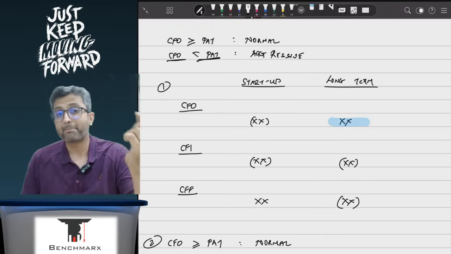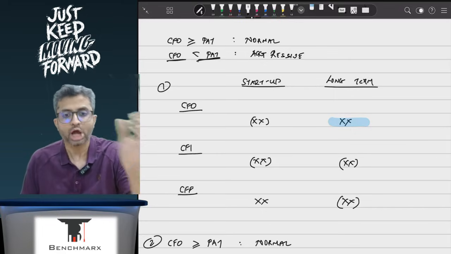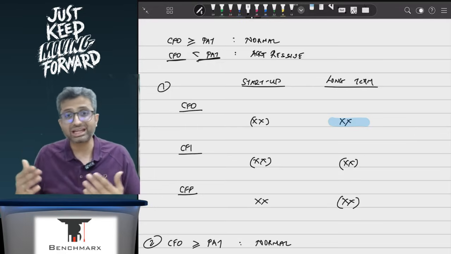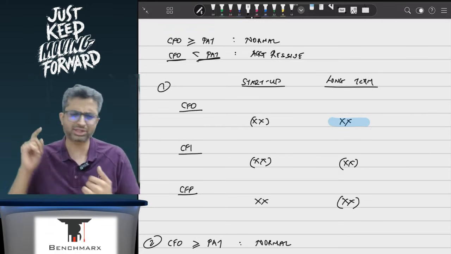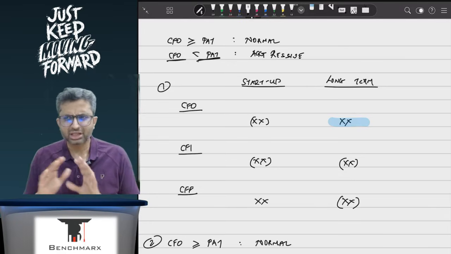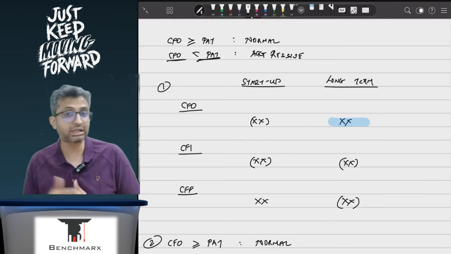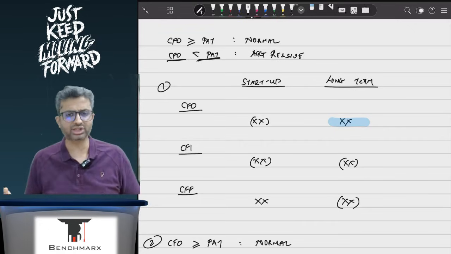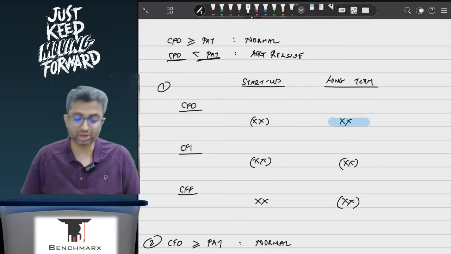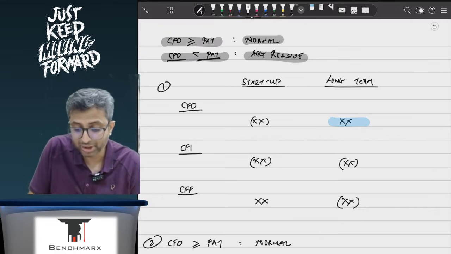When you look at PAT, profit after tax is calculated after a lot of expenses, like for example depreciation, which are non-cash in nature. So inherently PAT is biased downwards as compared to cash flow from operations, because cash flow does not include the non-cash expenses. It does not include impairments, it does not include write-offs, it does not include depreciation. So typically for most of the companies, we can say that if the company does not have, in your Gen Z language, a red flag, the cash flow from operations should ideally be greater than the PAT. Because PAT has a lot of non-cash expenses. Even if we remove all the non-cash expenses, your cash flow from operations should relatively be higher. So this is a normal company. However, in certain cases, you might see that your cash flow from operations is lower than the PAT.